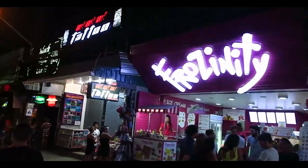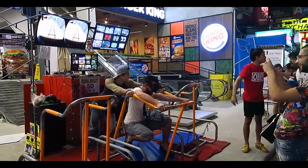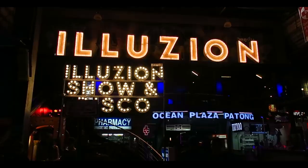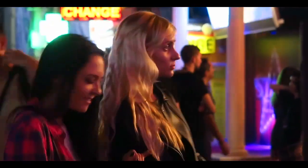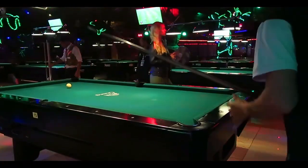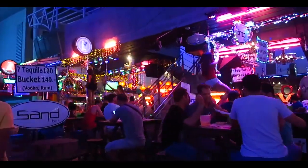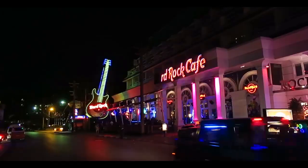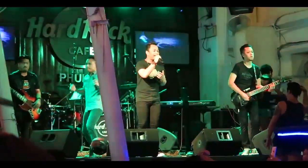But in the evening, it comes alive. This is probably the noisiest place on the island — numerous clubs, restaurants, go-go bars, adult shows, and whatnot. Probably everyone will find something to do here. Don't think that relaxing in the evening is all you can do on Bangla Road though — take the internationally popular Hard Rock Cafe with live music, for instance. There are a huge number of fun places for every taste scattered all over Patong.